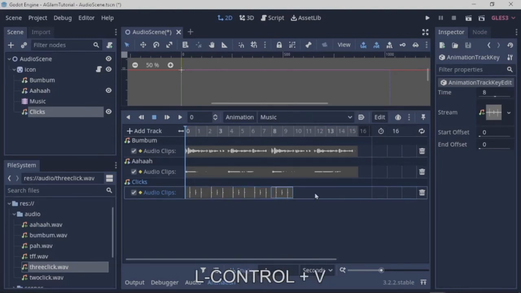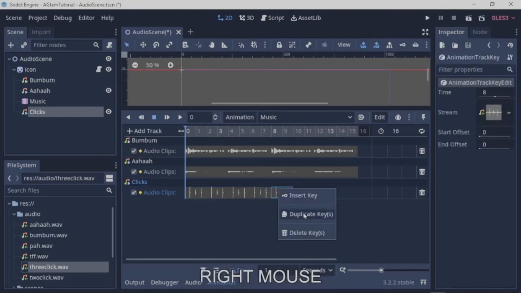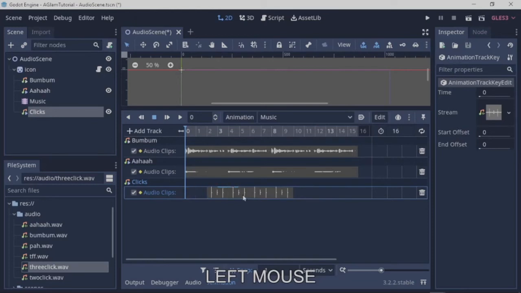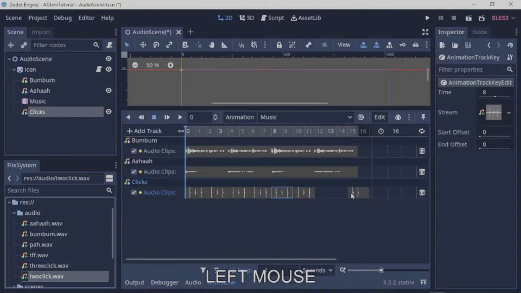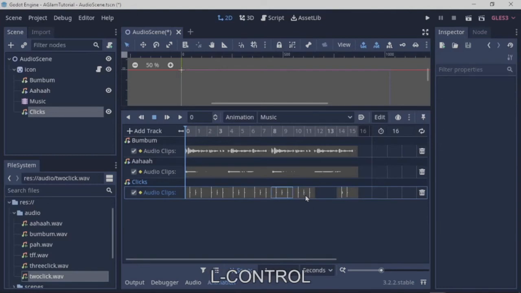I've found before that copy paste doesn't really work there, and it's even got a duplicate keys option, which doesn't seem to work either. So I've just found myself dragging in multiple times, which is a bit of an annoyance, but not the end of the world. Let's have a 2-click right at the end. Yeah, let's leave it like that. Is that just a bit of a visual glitch there, that line? I think it is.